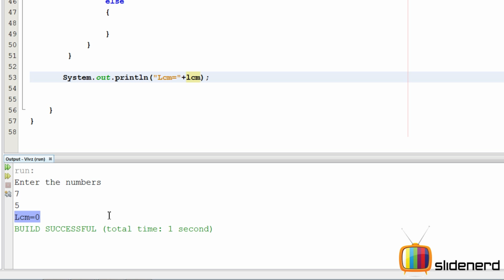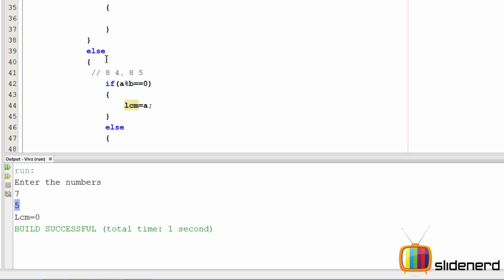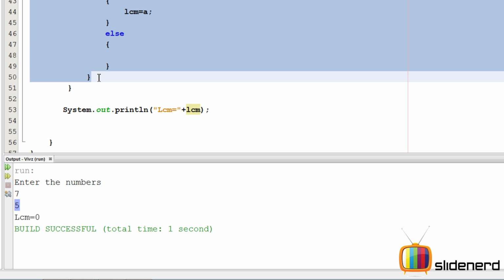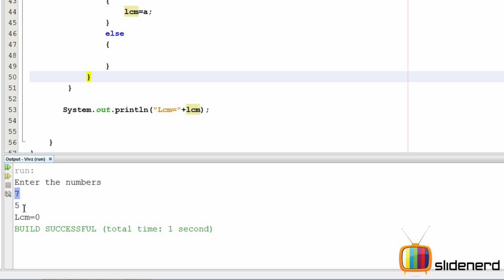It's saying this because, let me tell you, A is bigger than B, which means we are over here, right? Here A is less than B. In this else part, we are over here at this point, right? We have the first number 7, second number 5, which are not multiples of each other, which means we are over here, and we have not written any code for this. So in the next vid, I'm going to jump into this part and tell you how to do this, and our LCM program is over, alright?